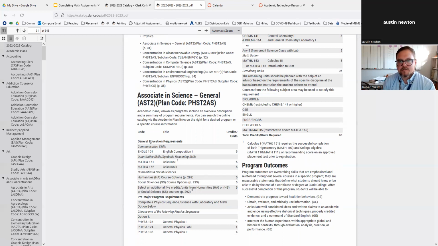So my advice to all college students is download the catalog you entered under. That is your guide. Save this as a PDF, on a thumb drive somewhere, save it in multiple places. Make sure you have access to it at all times, in case requirements do change, and they will.